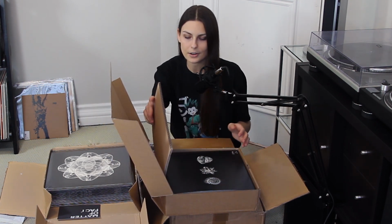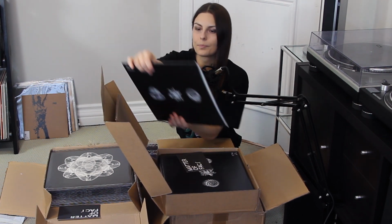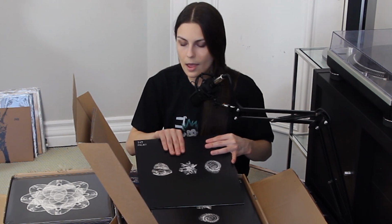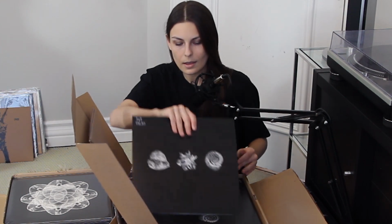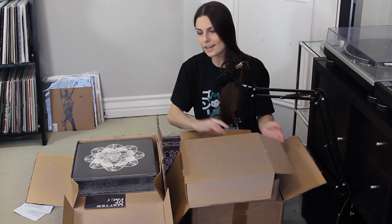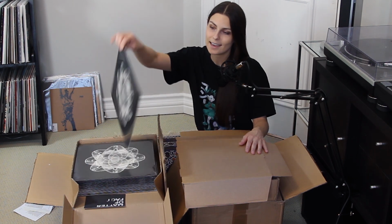And yeah, so let's take a look. So obviously this is a repress. I already know what it looks like. It's not going to be as exciting, but we have Paleo. The printing is also really nice. It has a nice soft touch matte feel to it, which I think fits this one perfectly. And yeah, there we go. So 2 new releases for you guys to check out: the Aurora Centralis Remixes and Paleo.